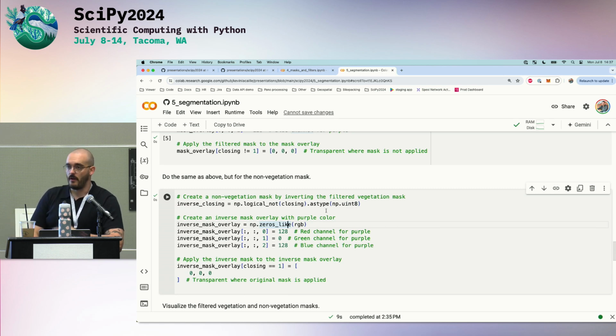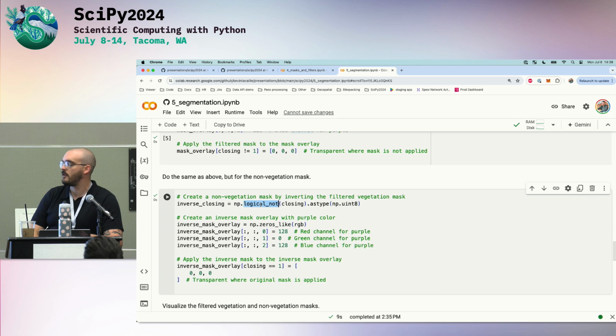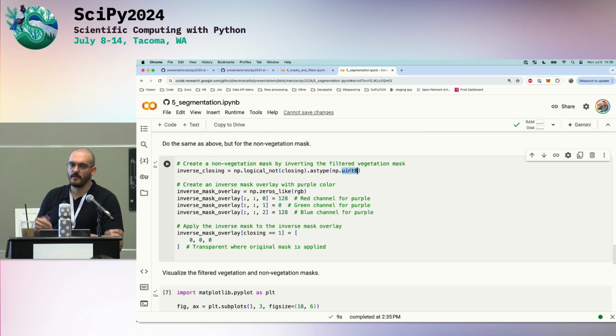And how I got the non-vegetation mask, I said which is the closing filter, right? So the closing filter, wherever there's a 0, make it a 1, and wherever there's a 1, make it a 0. That's just this quick np.logical_not. It's a really handy tool. Otherwise, it's like 4 lines of code. And I kept it as an 8-bit image. Otherwise, it floats and gets really messy.